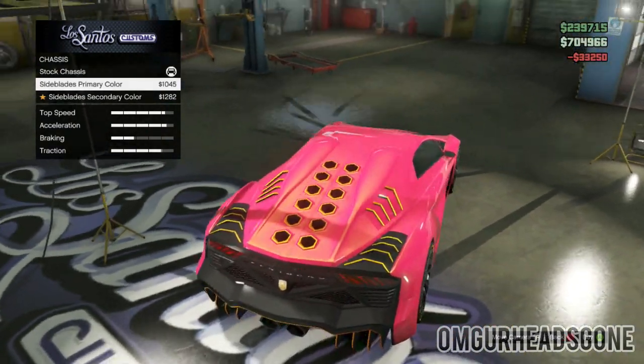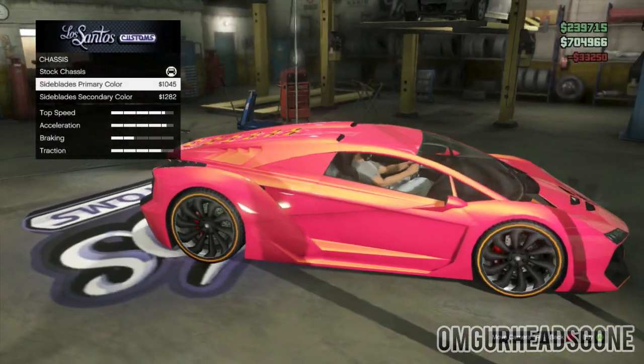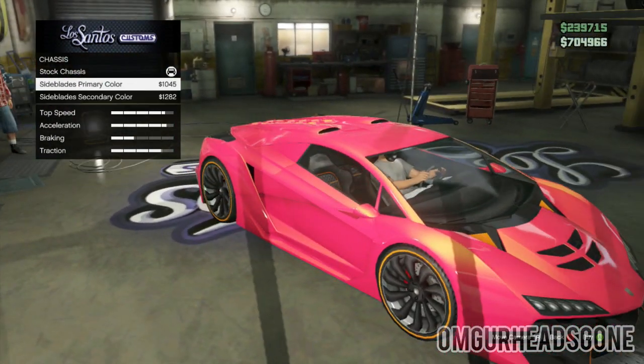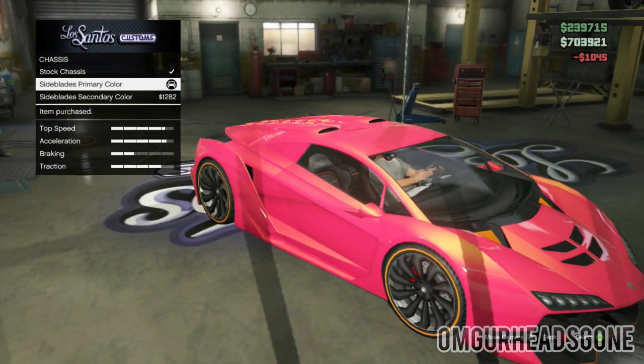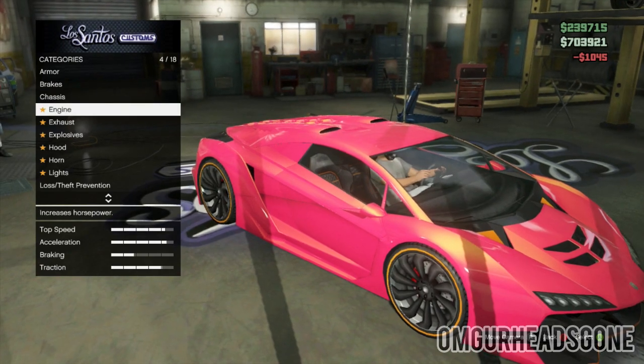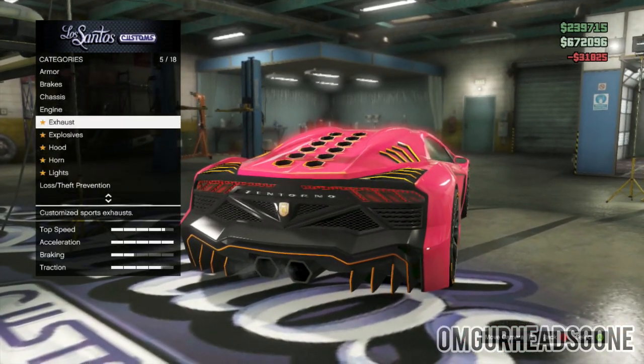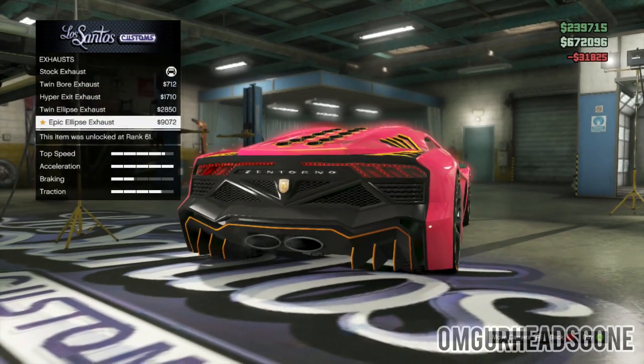So here we go. I go to the chassis here, which just changes that little panel behind the window there. I just keep that to the primary color there. I think that looks good. I don't think it looks good when it's kind of two-toned like how it was with the yellow part there, so I changed that. Of course, you have to upgrade the engine, and check out these exhaust pipes.